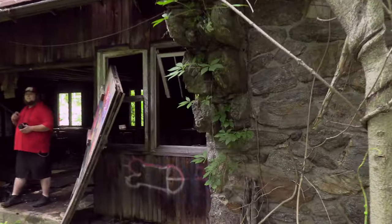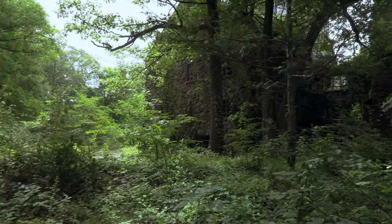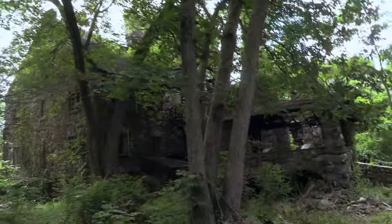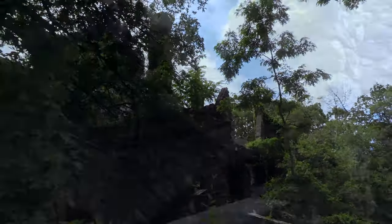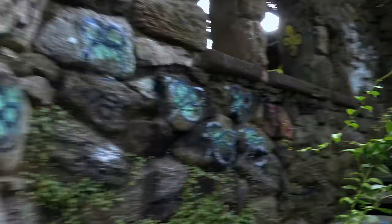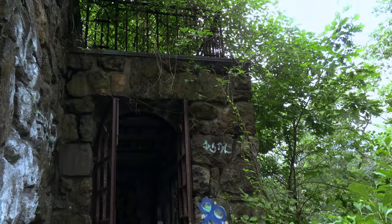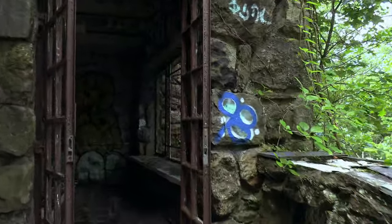Did you see the spiral staircase? So freaking cool. Look at that — the spiral stairs. I love spiral stairs like that, so beautiful. What a cool grand design. Look at this place — it's incredible. All the architecture in this place is just absolutely beautiful, every single little tiny bit of it.